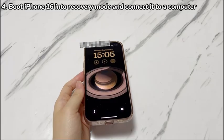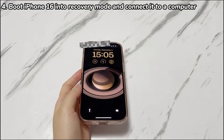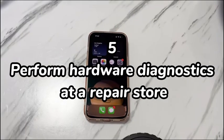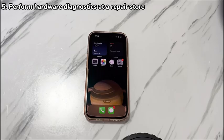If the update doesn't work, back up all your iPhone 16 personal data and files, then apply the same steps to restore the phone back to its factory defaults. Step 5: Perform hardware diagnostics at a repair store. When an iPhone 16 keeps powering on and off, it isn't always due to a faulty operating system — internal components like a cracked screen, excessive moisture exposure, or a degraded battery might be to blame. It's suggested to perform diagnostics by seeking help from experts at an Apple retail store or an Apple authorized service provider.